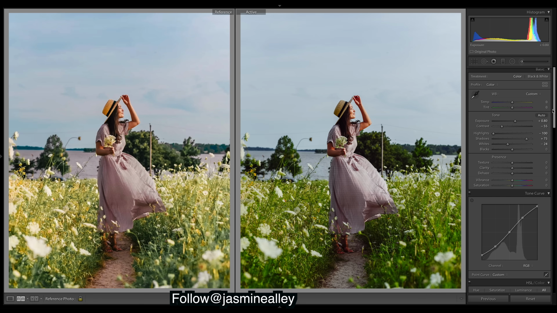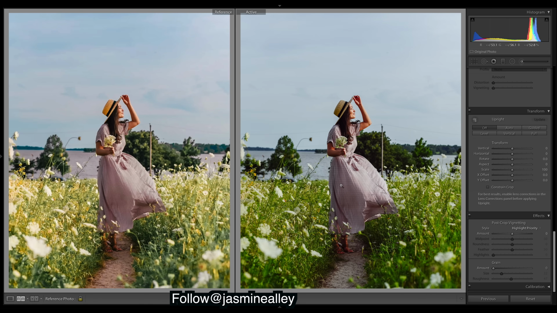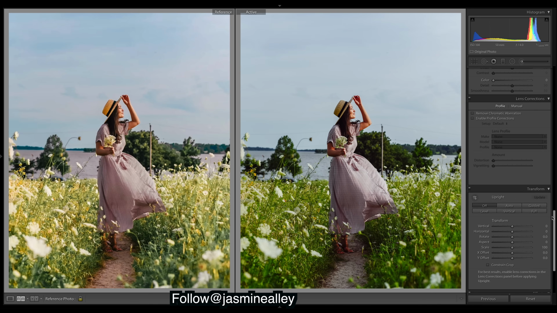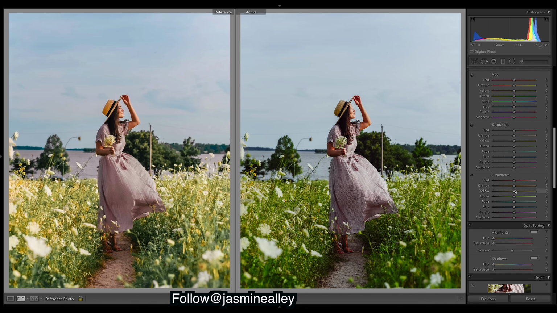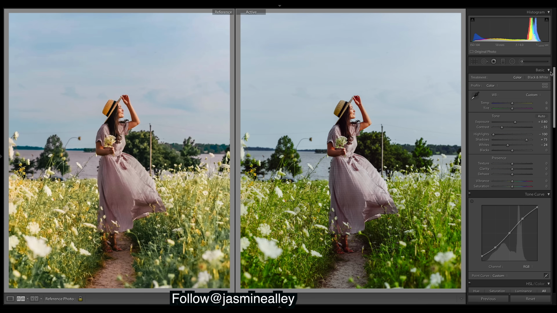I know I have to mess around with the luminance. It's gonna make my image a little brighter as well. If I up the luminance of some of these colors, let's say, I'll just do it real quick, like the yellows, we need to do that, and the greens. Okay, so let's go over to this portion of the image.